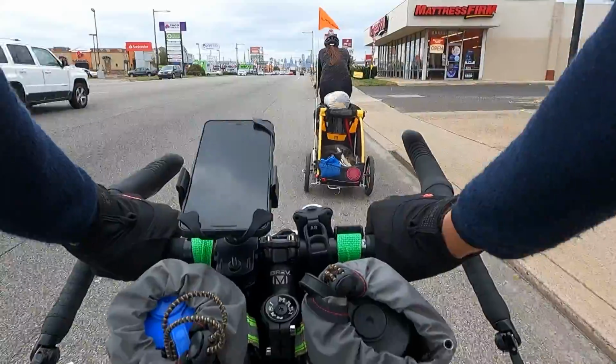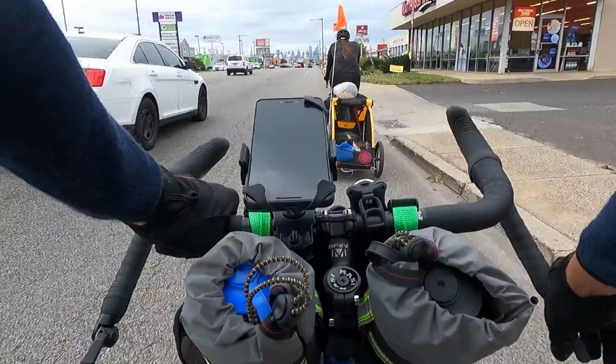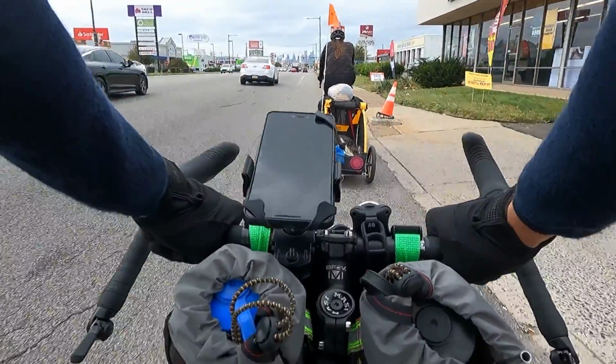She actually learned as we went the rules of the road, if you will. So she intuitively figured out that when we were on busy public roads with cars and traffic and noise that she could not get out of the trailer. She didn't even try. However, when we were on greenways, she knew, and she would get a little bit more anxious and let us know that it was her turn to get out and walk.